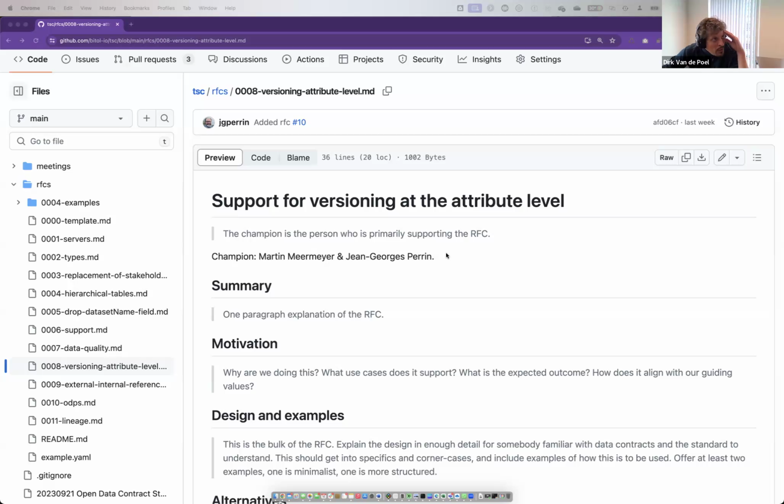Is it an assumption that one can change fields without changing the data contract version? No, if you change a field, the data contract will change. But to be honest, this is how the company wants to do it. If you change a version, I would change the contract version as well.